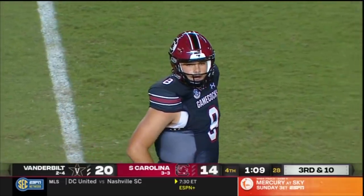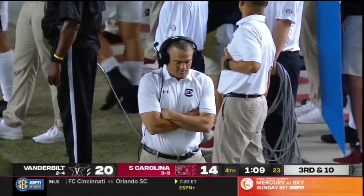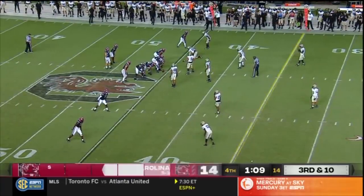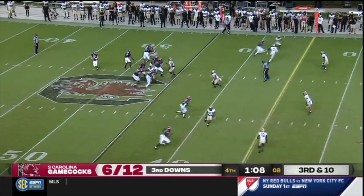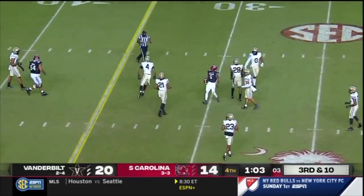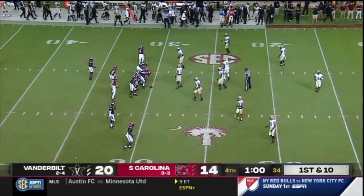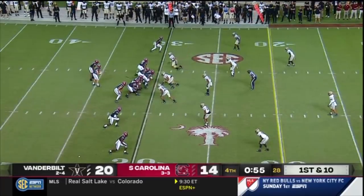Well, Jonah was open downfield, I think. I want to go back and look at the tape on it, but it looked to me like the safeties had gotten confused and the corner was coming up on White, and Jonah had slipped behind him down there, and may have happened after the pass was thrown, but I don't think so. But Noland, who wasn't even on the roster until August 24, trying to win the ball game for his team, in the pocket, looking down the field, crossing route, got it at the 30-yard line with 1:02 remaining. That's Josh Van. He looked right, came back left in a 15-yard gain, and a Carolina first down with 59 seconds remaining. Carolina down by six, 20-14.